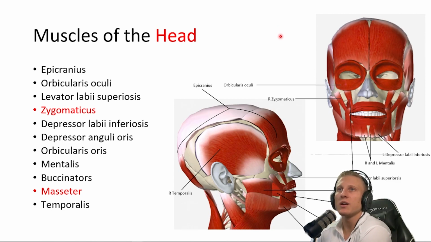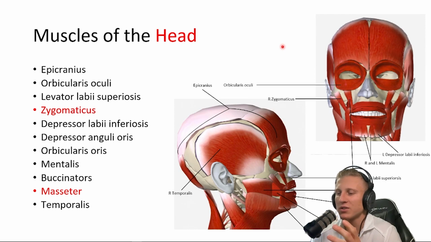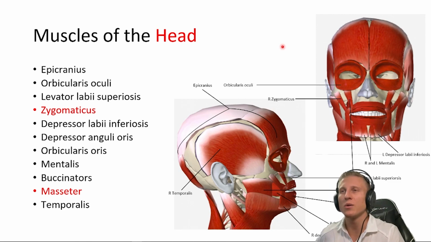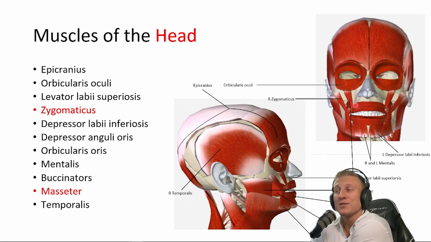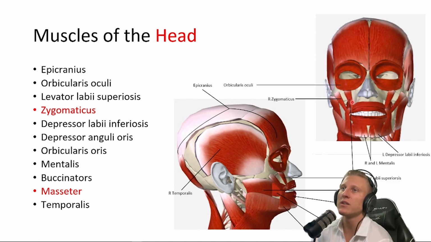Levator labii superioris. When it comes to these guys, we can get into the weeds of the nuances of facial expression. The easiest memory tool that I can give with these front-facing muscles is when you hear levator, think upper lip, think upwards, think levitate. And when you hear depressor, think inferior, think lower. So when we think levator labii, we're going to look right over here with this line right here. Basically the medial portion of the upper lip is the attachment. This is involved in lifting your upper lip to a certain degree and is part of the process of smiling. That is going to be the levator labii superioris.